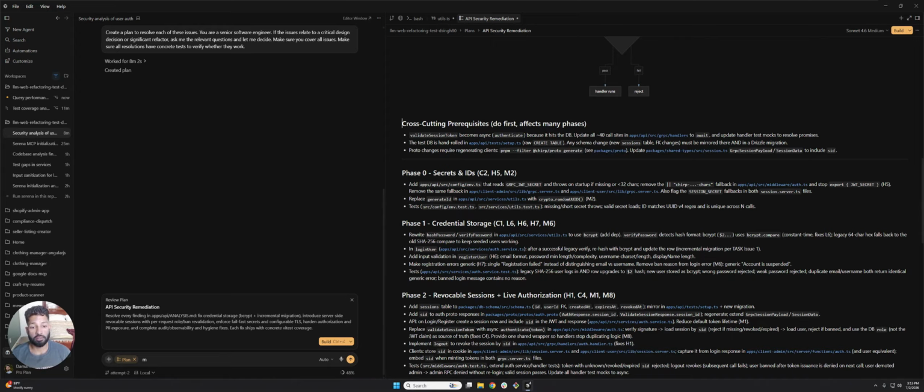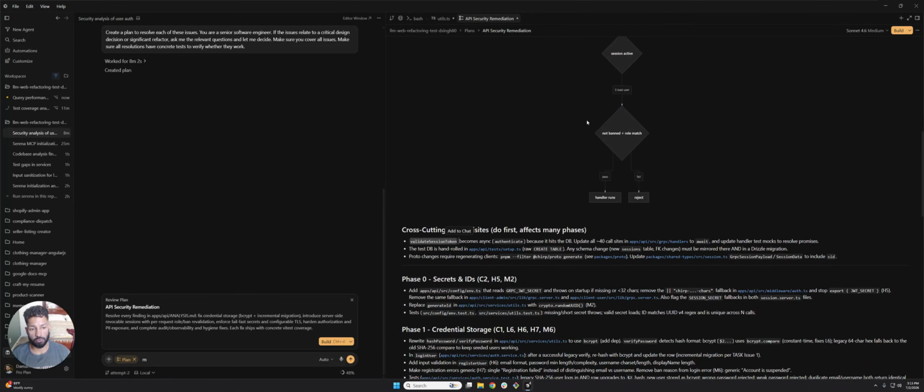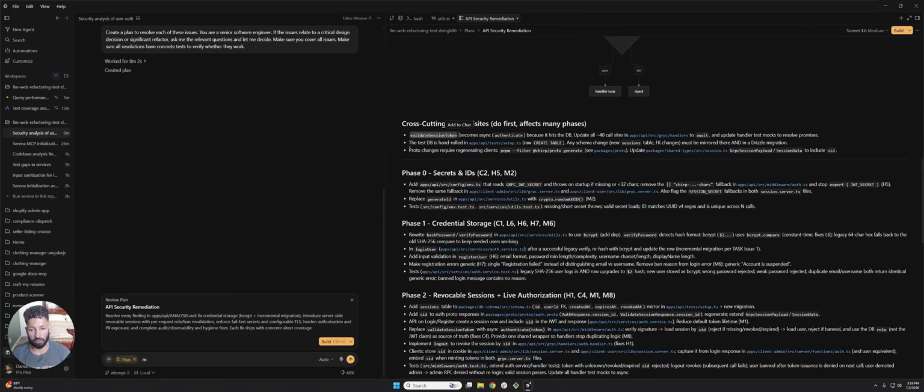Do first attack affects many phases. Validate session token becomes 40 call sites to wait. Yep, definitely want to do that. It might add a little overhead because we're adding so much middleware, but it is worth the security because we're dealing with such important information, and this is such a heavy vulnerability that this should have been done in the first place. Hand rolled, any schema changes to the sessions table must be mirrored in Drizzle.